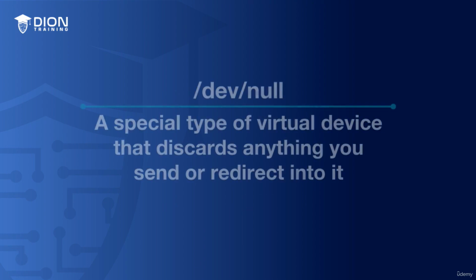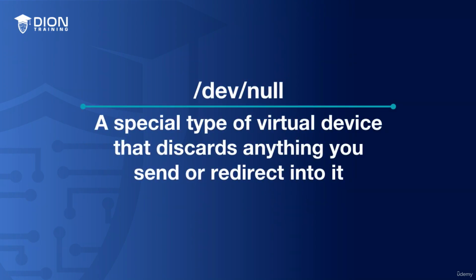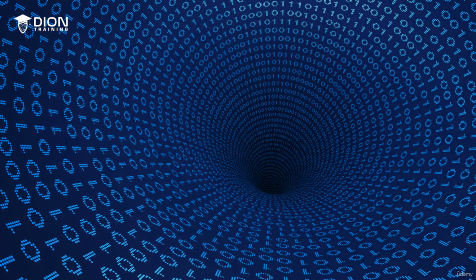The /dev/null special character device is a special type of virtual device that allows you to discard anything that you send to it or redirect into it. Think of the /dev/null as a big black hole, and any data streams or character streams that you don't want to deal with or save to a file, you can simply redirect those into the /dev/null and it's going to disappear forever. If you try to read from the /dev/null device, you're simply going to receive an end of file message because you've effectively reached the end of that file because that file is always empty and contains nothing.